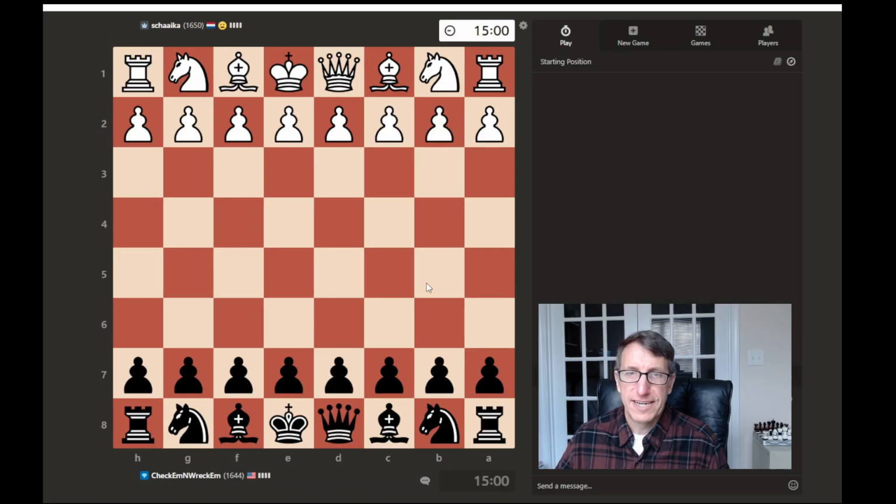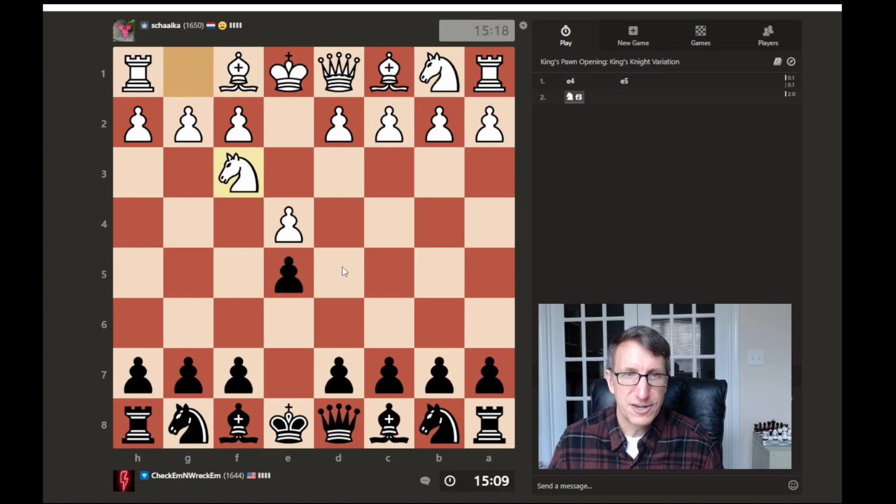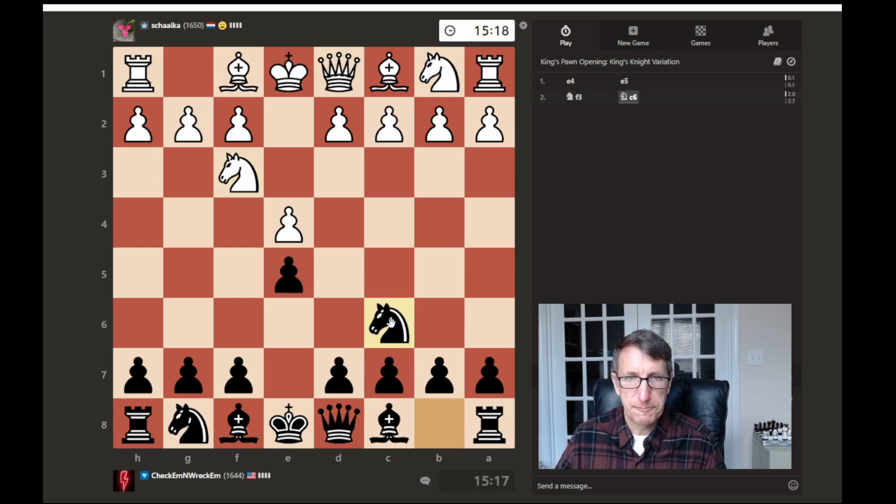So let's find an opponent and begin. All right. Oh, that was quick. Okay. So e4, e5. We didn't have to wait long for an opponent there. It just jumped right into the game.